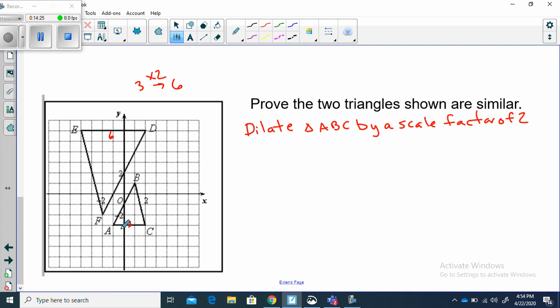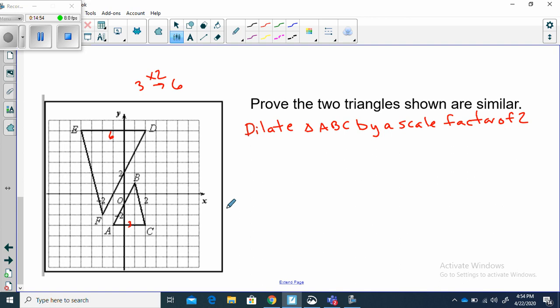Because I start with this one, the 3, and I got to multiply it by something to get to the 6. If I'm starting with this one, to get from the 3 to the 6, I multiply by 2. If I were starting with the big one and making it smaller, then I would be multiplying by a fraction. But I'm starting with the small one and making it bigger, so I multiply by a number greater than 1. Okay, so let's go ahead and do this, and let's see where our coordinates would be.